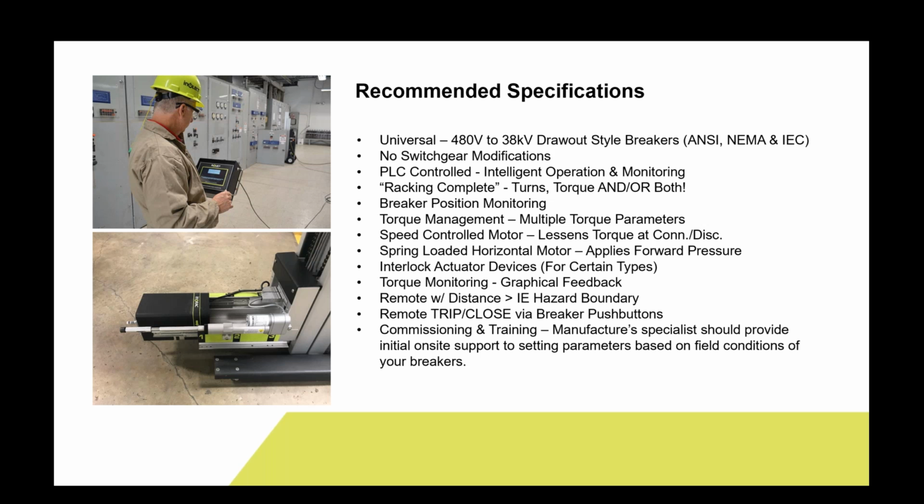So many of the OEM providers today that offer remote racking systems are just cheap drill motors to hang on the door, we call it checking the box of the spec. But a lot of that's bought with new switchgear, and a lot of it is kind of rough on the gear. People are breaking shear pins. We replace quite a few OEM solutions on brand new facilities because of the big DC drill motor that's on there, and it's giving it all she's got. I could steal the line from Star Trek.